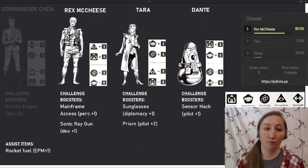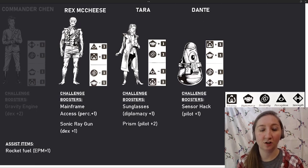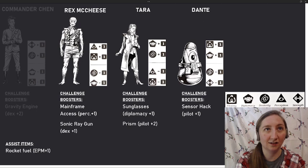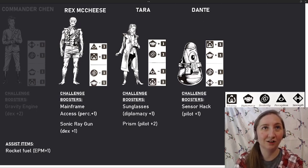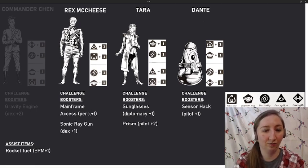Now, before we move further, we have to decide whether or not we're going to use a challenge booster. If we roll a 1 on the challenge, any challenge booster that we're using is automatically lost forever. So I just want to give you guys the choice of whether we even use one or not. I highly advise using one. We're in the end game, and it would be really helpful.